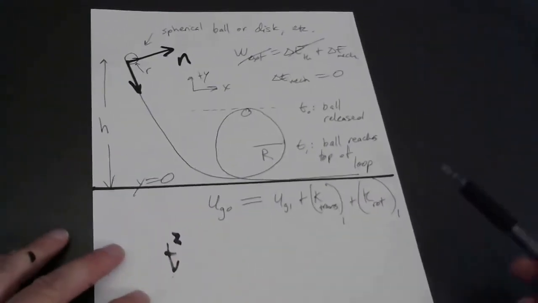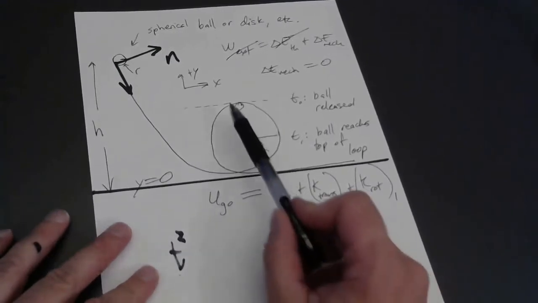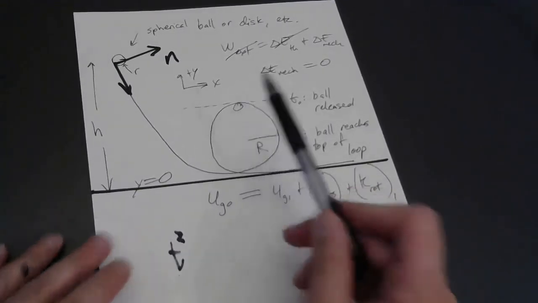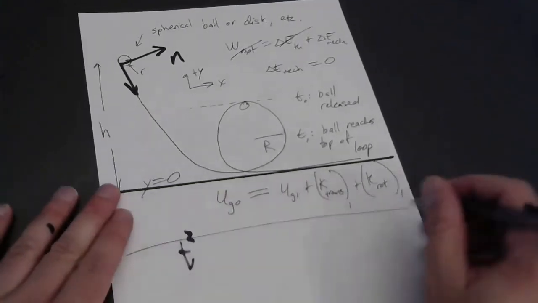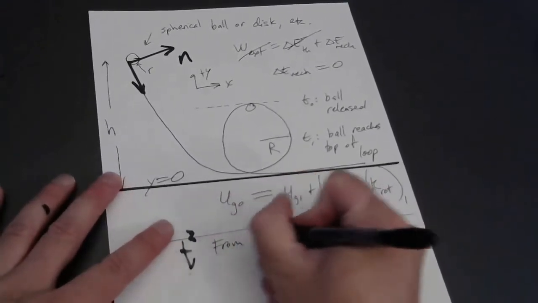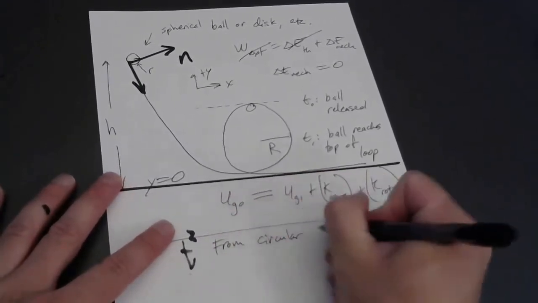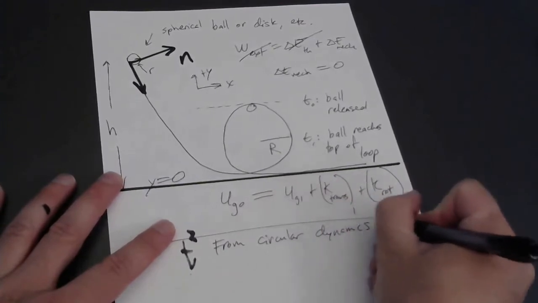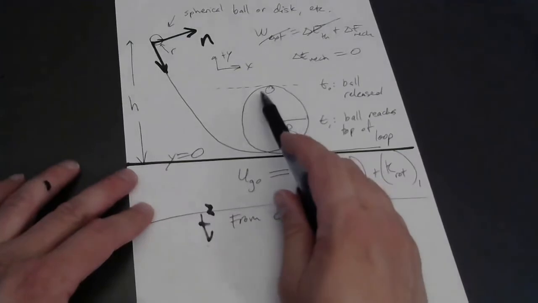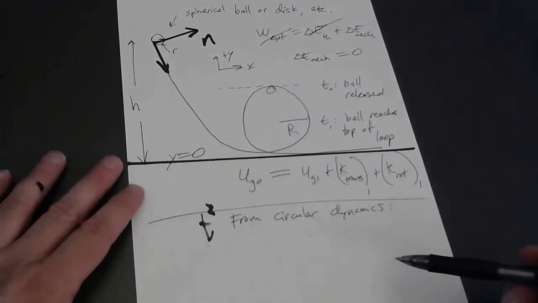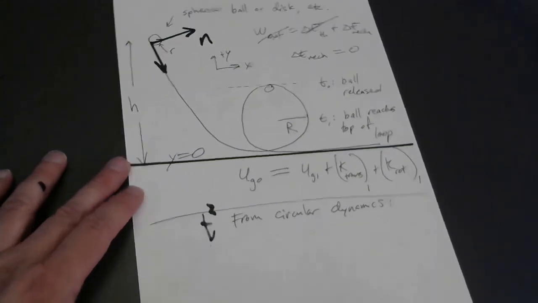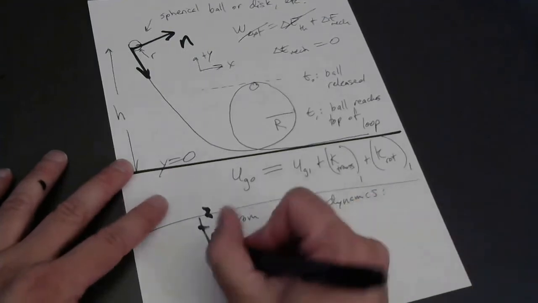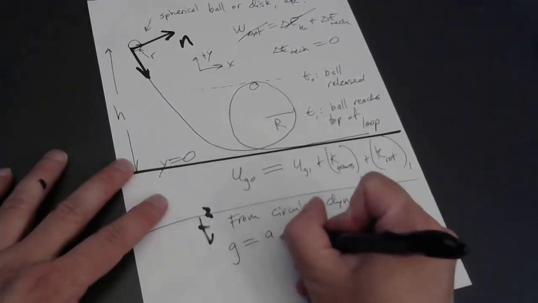What is this? Where'd this come from? Oh, that's Fs. Now, before we go evaluating the translational energy at the top of the loop, we need to know how fast the ball needs to be going at the top of the loop. And we've seen this many times. So let me just do this separately. From circular dynamics, the minimum speed required at the top is the one for which the normal force goes to 0. So the centripetal acceleration comes from gravity alone. And I'm just going to quote the results since we've seen this many times. Gravity alone must provide the centripetal acceleration.